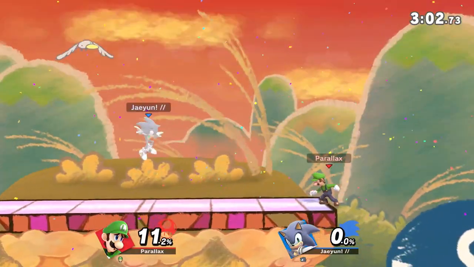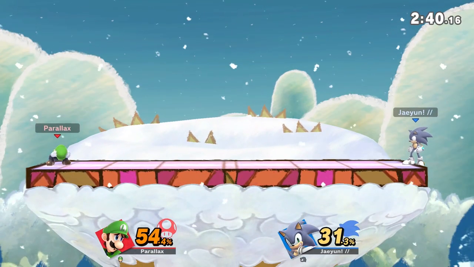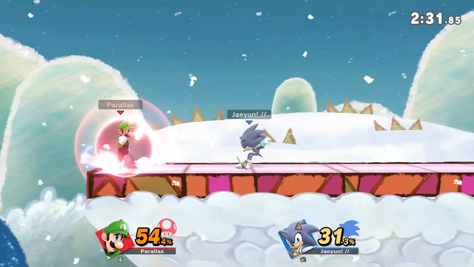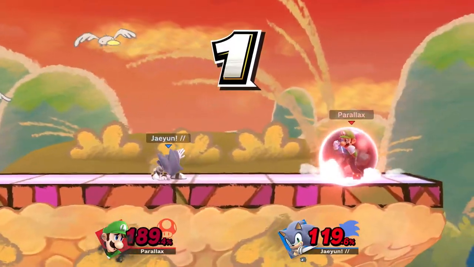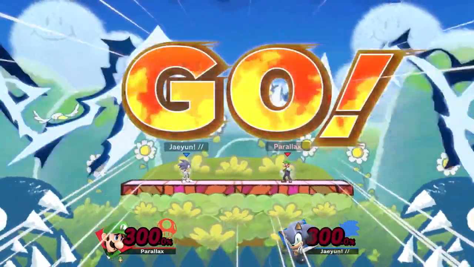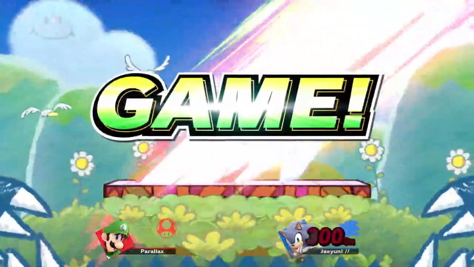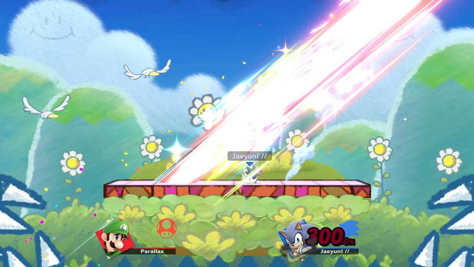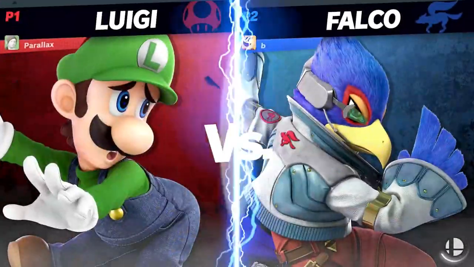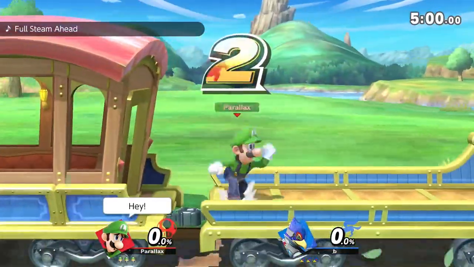Alright, 3 minutes to try and time out the Sonic. Man, this will be a true accomplishment if I time out a Sonic. Knowing me, I'm going to choke big time in sudden death. Yes, we're going to sudden death, baby. Okay, can I get down throw on this? No, no, the shield poke. I'm so sad. Oh, Falco. Oh, man. Well, at least it's 5 minutes.